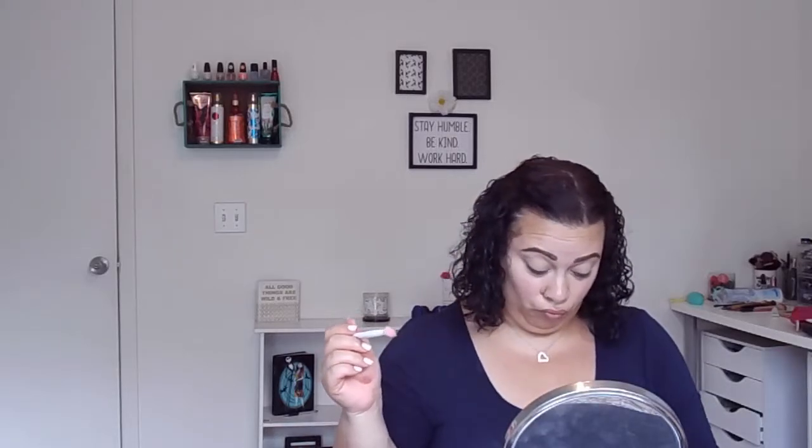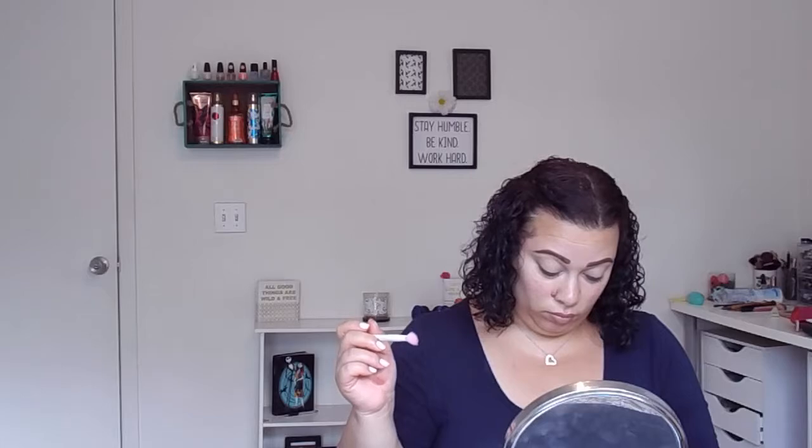Then I'm going to go back with this one that is more like the one that we just had, but it's a little bit more fluffy. And I'm going to go in with that. Yeah, like a burnt orange, just kind of a burnt orange color. I'm just gonna start it right here. And my mirror is right here, guys.